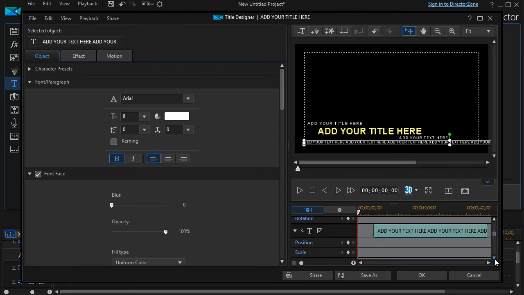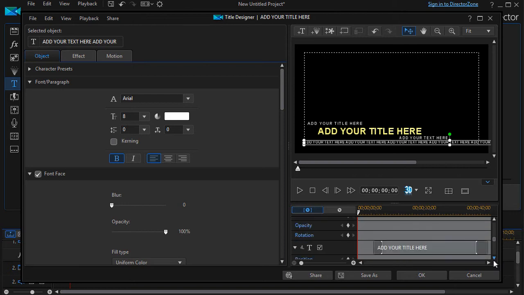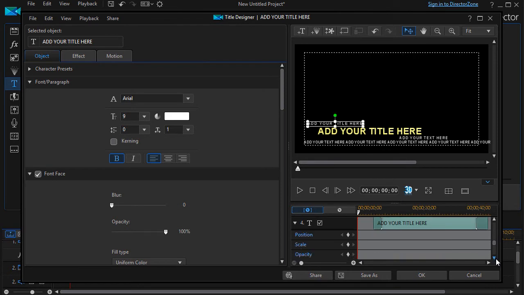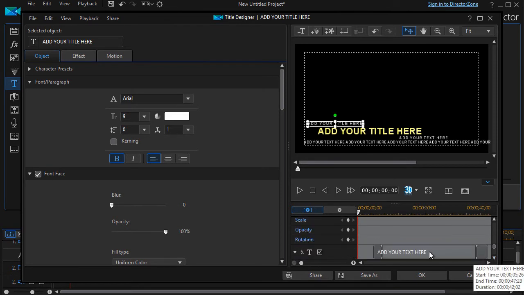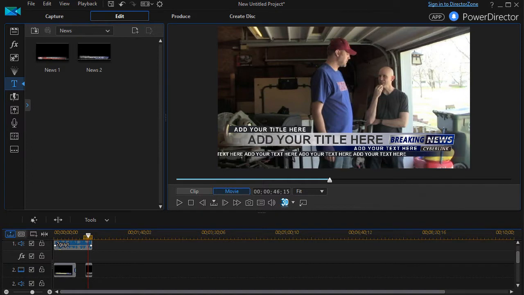The next one down that I find that I can click on either up in my preview or here is track number 4. Track number 4 is sliding left, Arial 9. And the last one I can select is track number 5. Track number 5 is slide right, Arial 8 point font. So what I'm going to do is pause this, and then we'll go ahead and make some changes and show you what this would look like.